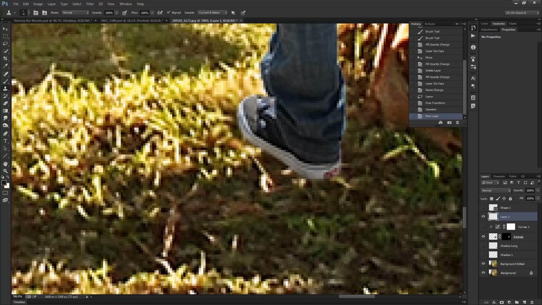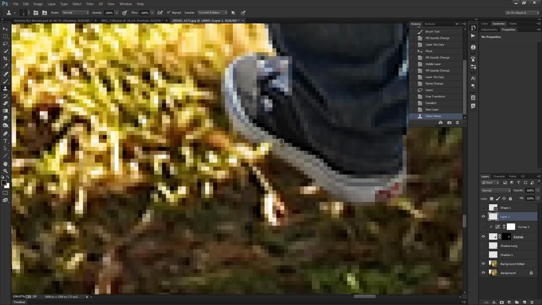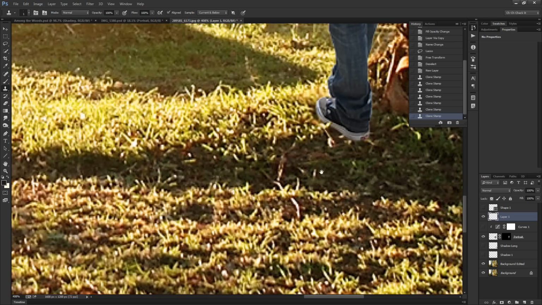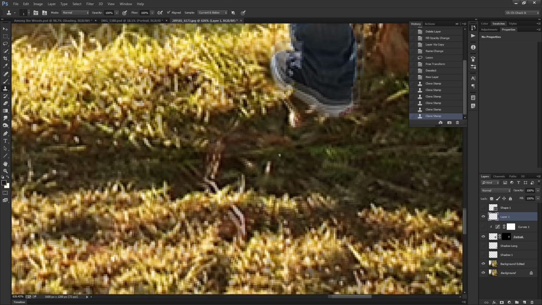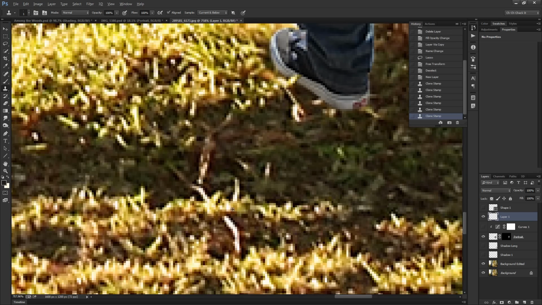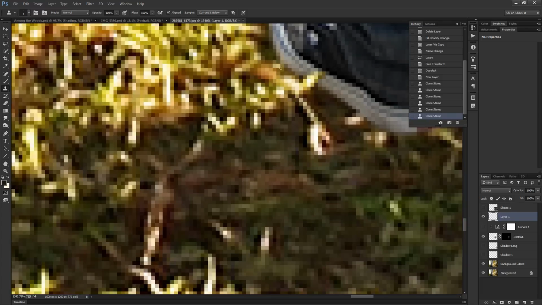And I'm going to size down the brush a little bit. And I'm going to make this a very simple blade of grass. All right. And then let's try adding in another one. So let's see, did I just do that one? Let's try this one down here. And we'll just put this up like that.